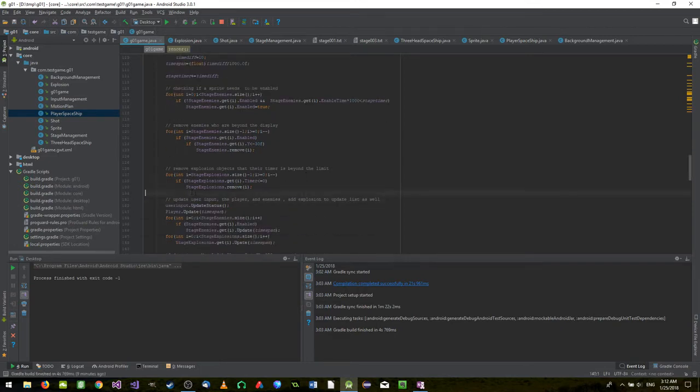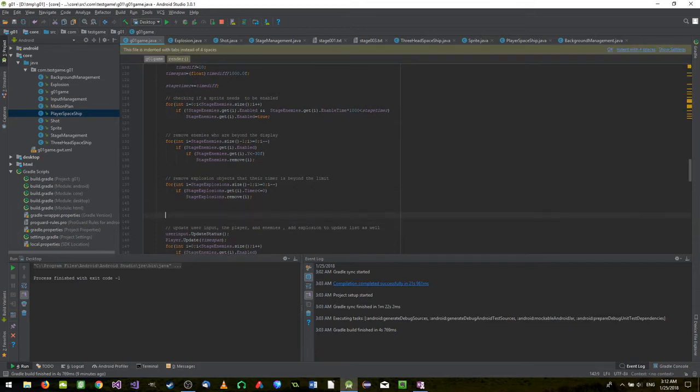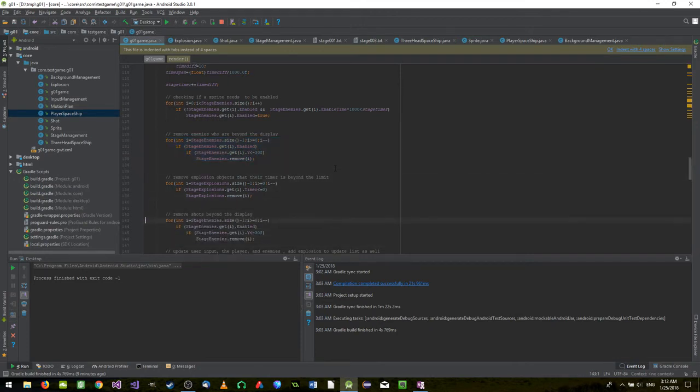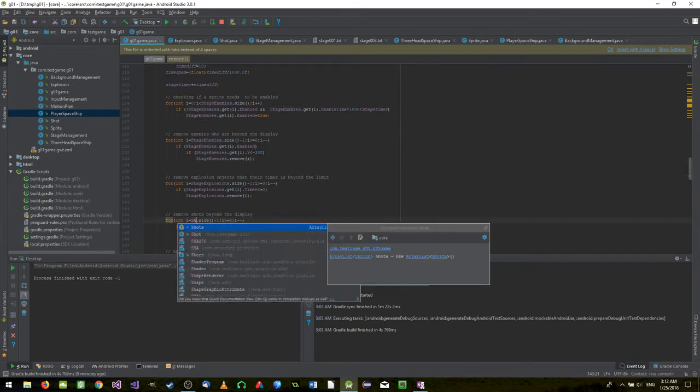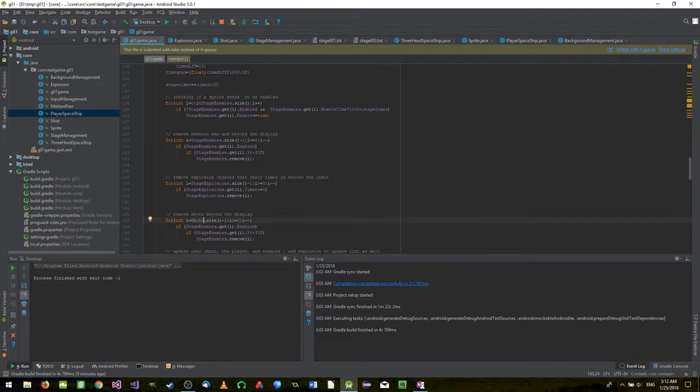And here we will add this, remove shots beyond the display. I'm gonna copy this because it's almost the same code. Shots. Maybe I should have called it stage shots or whatever.